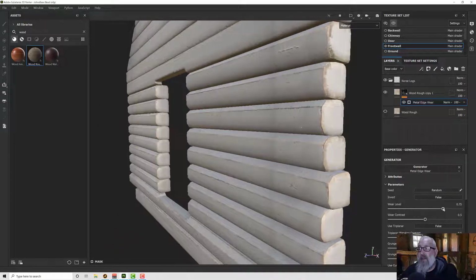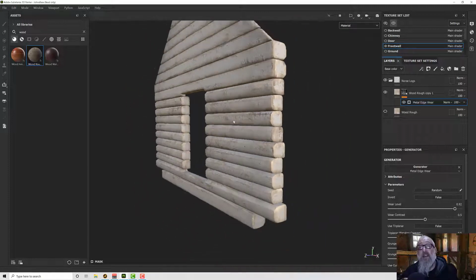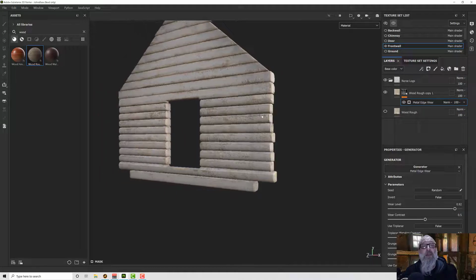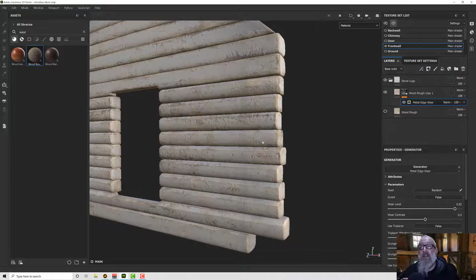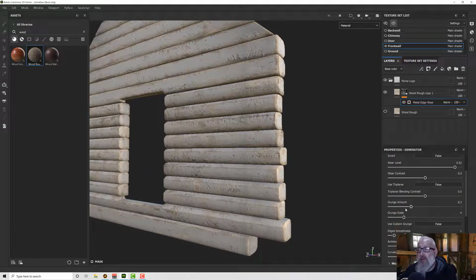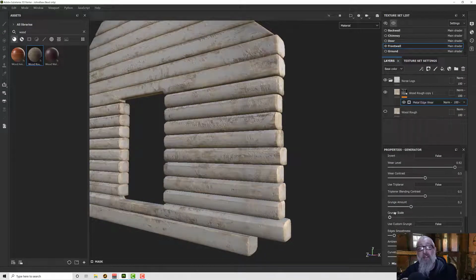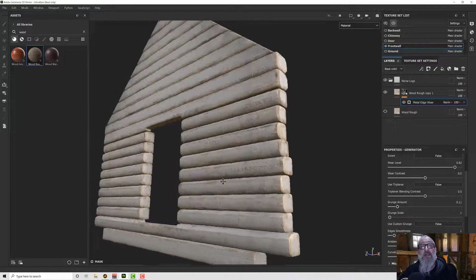So what we can do is increase our wear level so that it extends out. That's quite nice. And we can also change our grunge amounts and scale. I'm going to bring the scale down and perhaps the grunge amount a little bit down. There we go, somewhere around there.